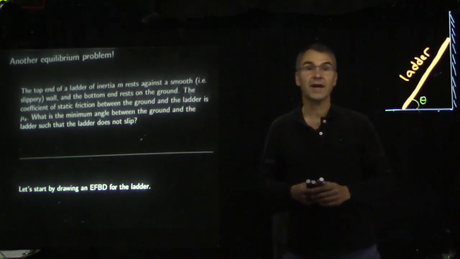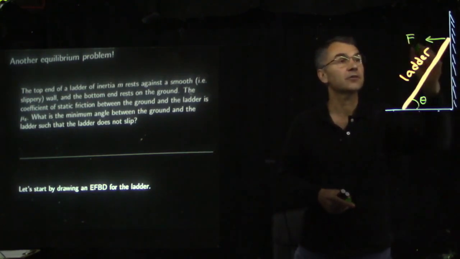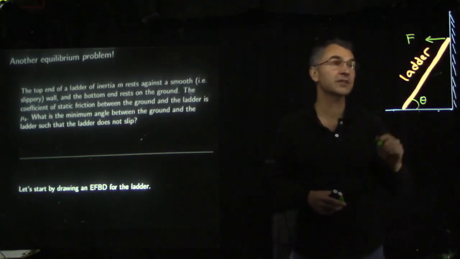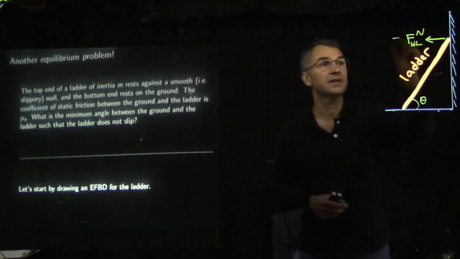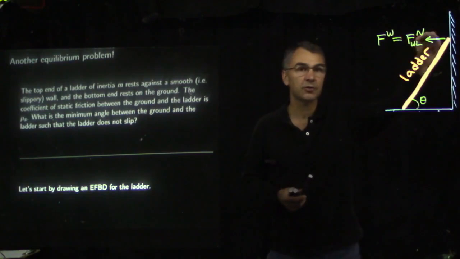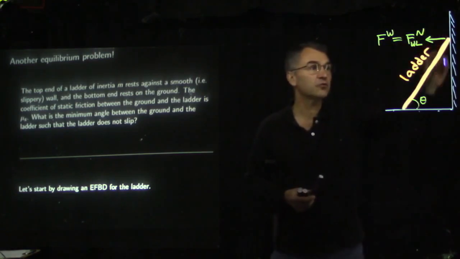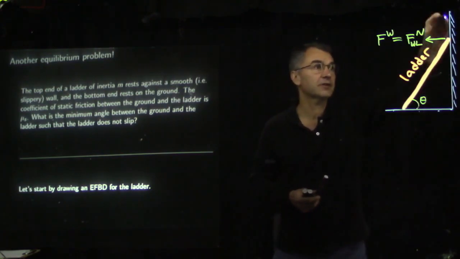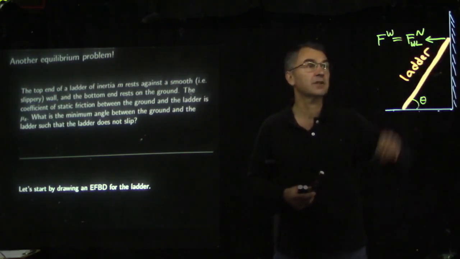Let's draw the forces acting on the ladder. The wall exerts a force to the left on the ladder. So we're going to call this the contact force. That's actually kind of a normal force. Let's call it the normal force by the wall on the ladder. But then let's give it a nickname. We'll just call it the wall force. It's only perpendicular, normal to the wall, because we somehow claim, and we'll see why in a moment, that there's no friction between the wall and the ladder, or there's only negligible friction between the wall and the ladder. So there's no tangential contact force here, which would be friction. Instead, there's only a normal contact force here between the wall and the ladder.